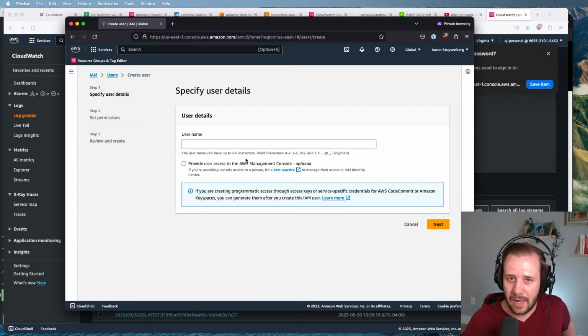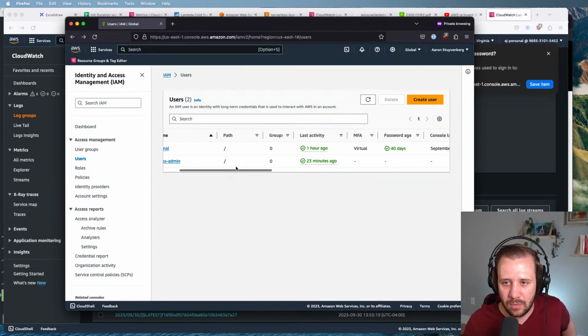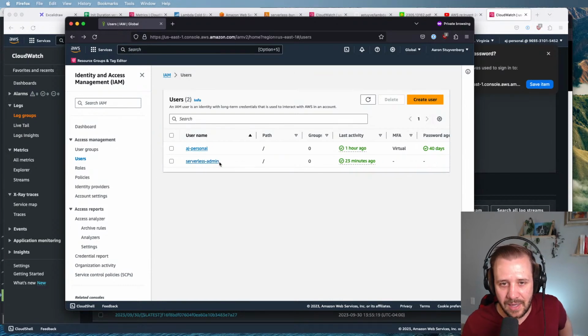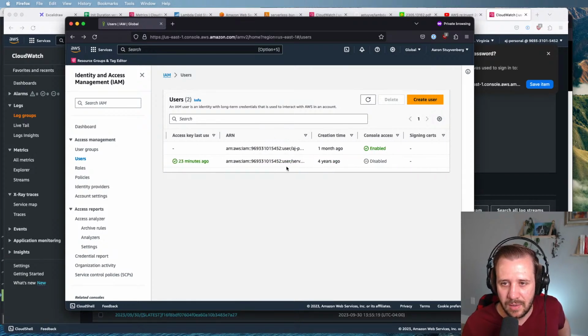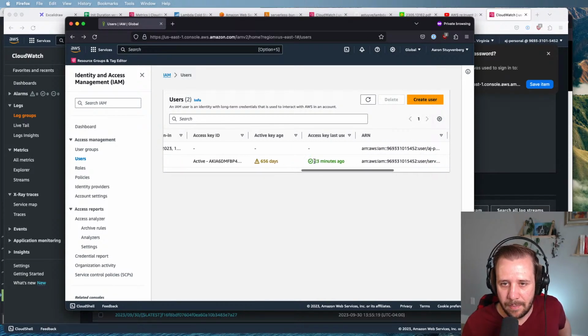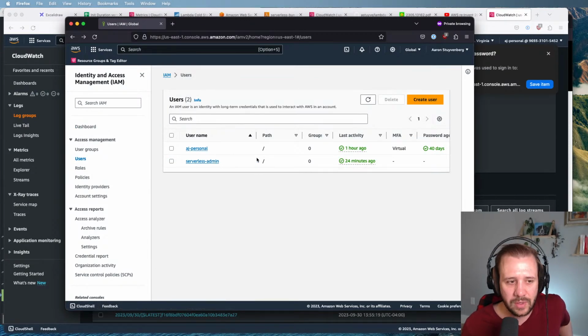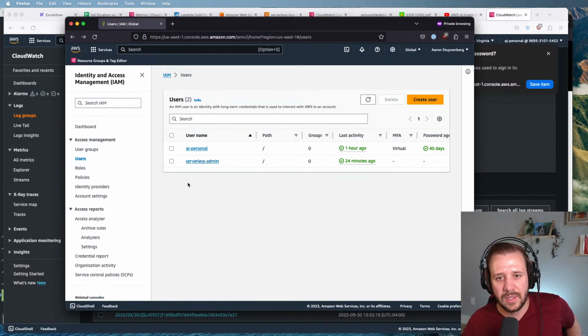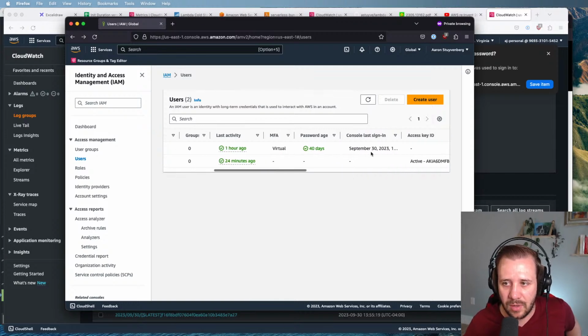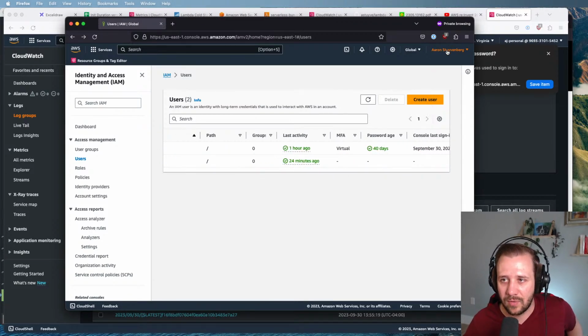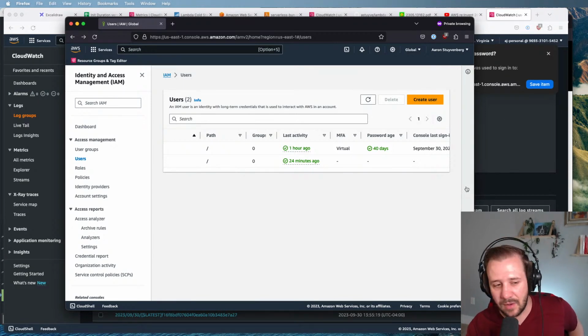I create two. I create one admin for my CLI, which now you can use roles for, which is even better. When I set this up, 4 years ago, you create one CLI role, and in my case, I use access keys. You should use like AWS SSO if you really want to be serious. Access keys are probably okay though. And I use one user for that. And then I create a personal user that can access the console, and I create MFA with that user, and then I log in with that user. So now I don't have to worry if the credentials that I log in with every day get leaked on stream.